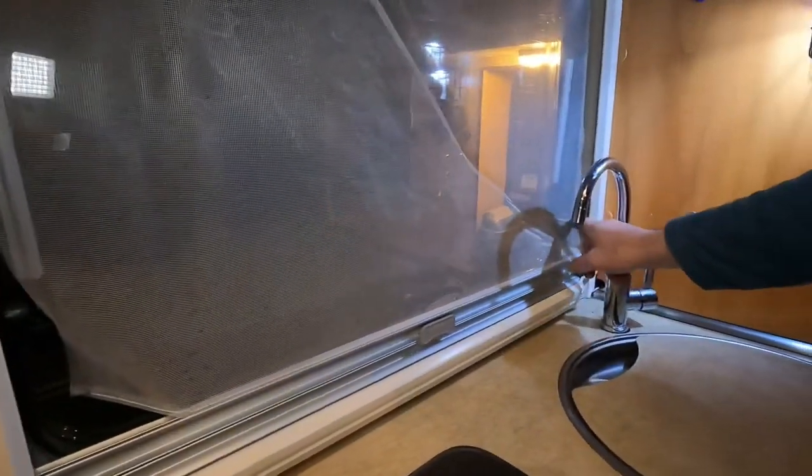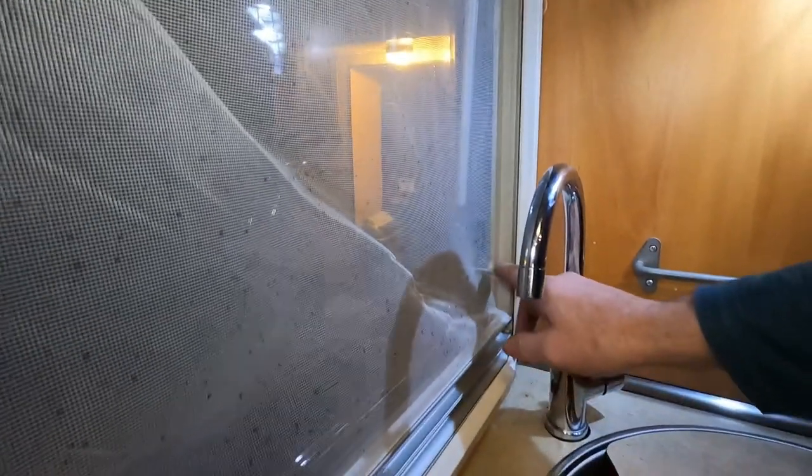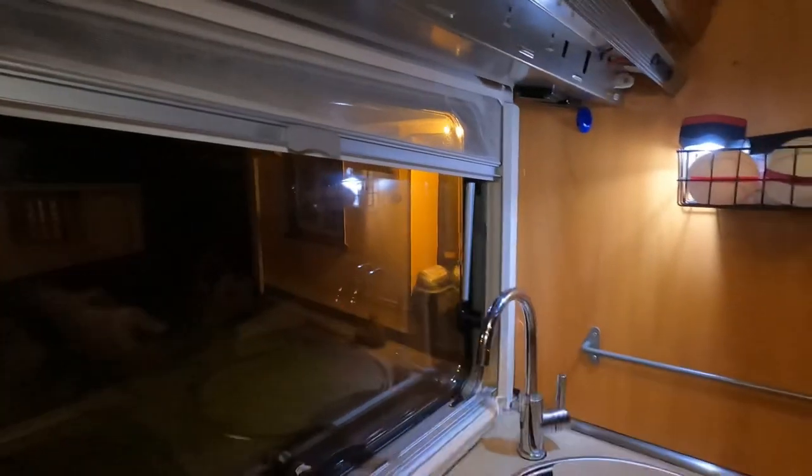So what it is, you won't be able to see it there, there's a little bit of that white kind of yoke that you're playing with there. It's supposed to slide back in, and sliding like that. That's meant to hold it in there.